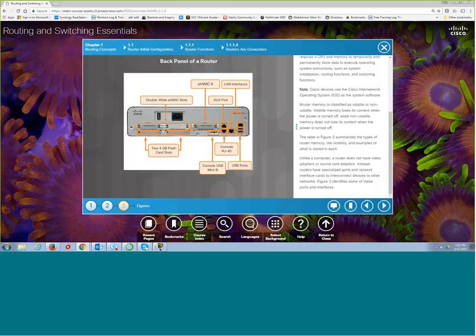The aux port traditionally was used to connect to a modem to allow for remote reverse telnet. If you can't get in a console on a router because someone put a password on it, many times I will connect to the aux port and see if I can get in, because many times they forget to put anything on the aux port and you can go straight in. Here are LAN interfaces, so these are Ethernet interfaces, and then USB ports, which can be used now to actually load and transfer IOS images to a Cisco router, which is very nice compared to having to do TFTP.